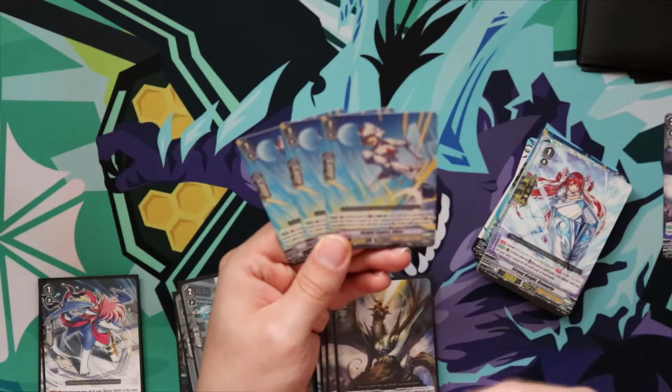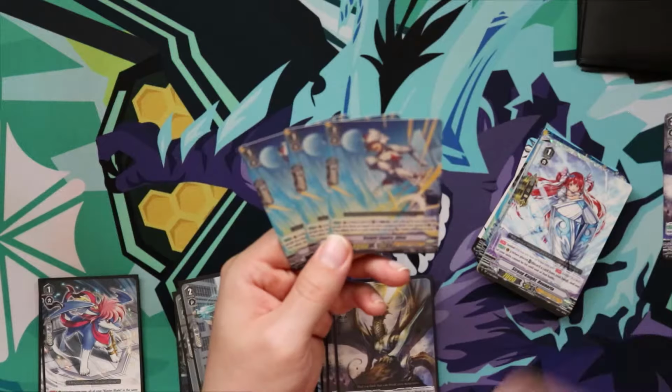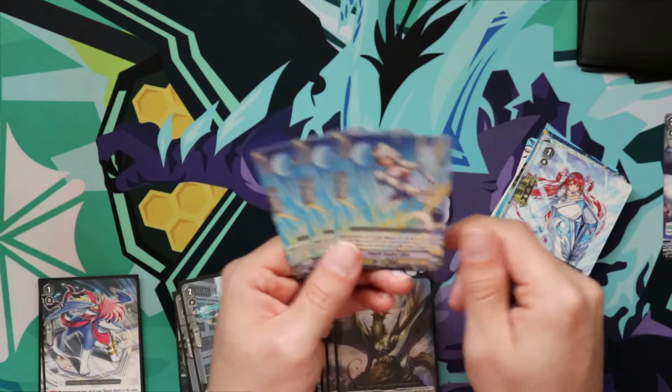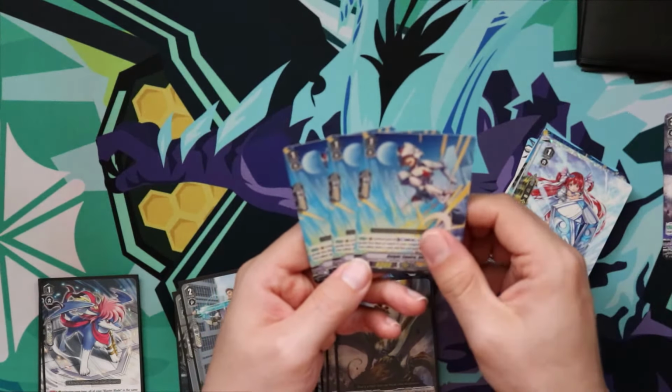So essentially how it's working is you're calling it, you're paying the counterblast one, but then you're getting another card in your hand. So it's like playing a unit and then getting another card. It's like playing a unit for free. He's great because he's an AK booster that can give you a free unit.